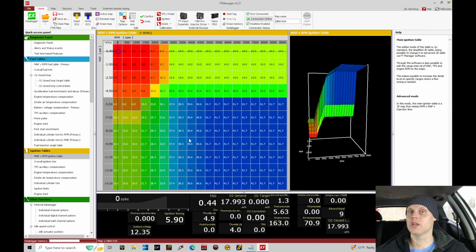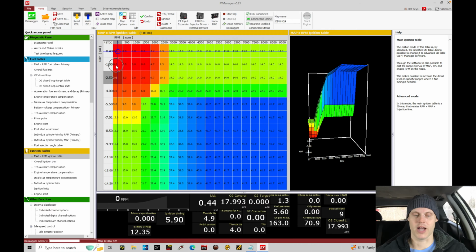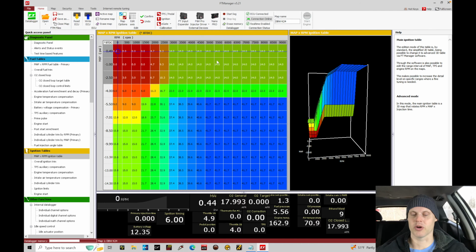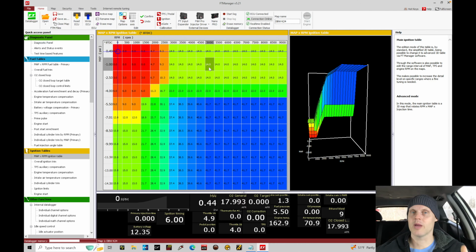Now, when we get into full throttle, that's going to be the last few rows, this is where we've set things pretty conservatively. We've done this so that we're able to tune the fuel first and then come back into the spark timing last and start to increase the spark timing to increase the cylinder pressure in a safe, controlled manner. We don't want knock to occur where the engine can be damaged very easily, so we want to be very conservative with the way we approach this. 14 degrees of timing is probably about half of the ignition timing I would expect at full throttle with our Honda K-Series engine. We'll have to sort this out. Again, this is going to be one of the last things that we deal with.